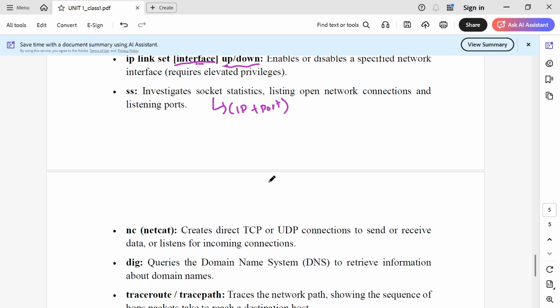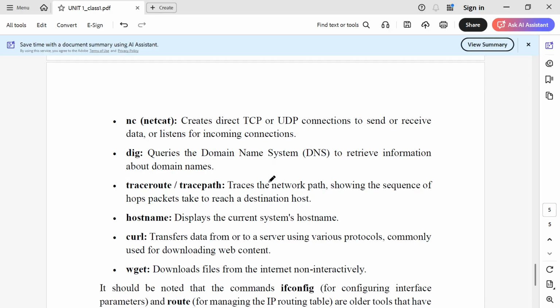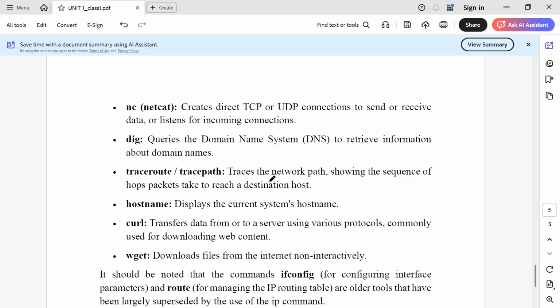And then next is nc, which is the netcat command, which creates a direct TCP or UDP connection to send or receive data. Next is the dig command, which queries DNS to retrieve information about domain names. Next is traceroute or tracepath, which tracks the network path and shows the sequence of hops packets take. Hop count is nothing but how many systems it is passing through.